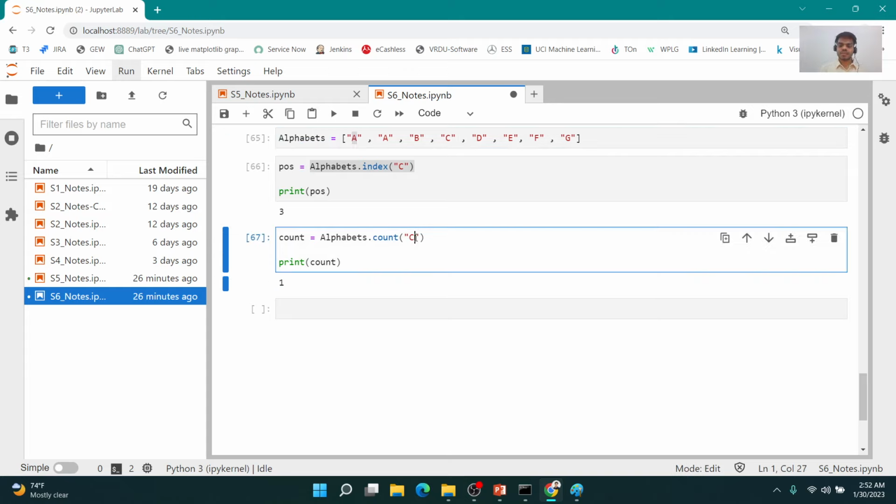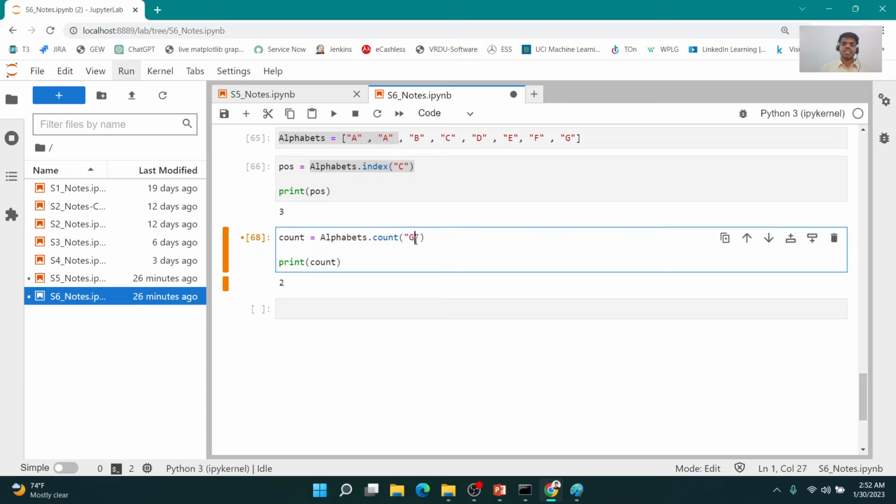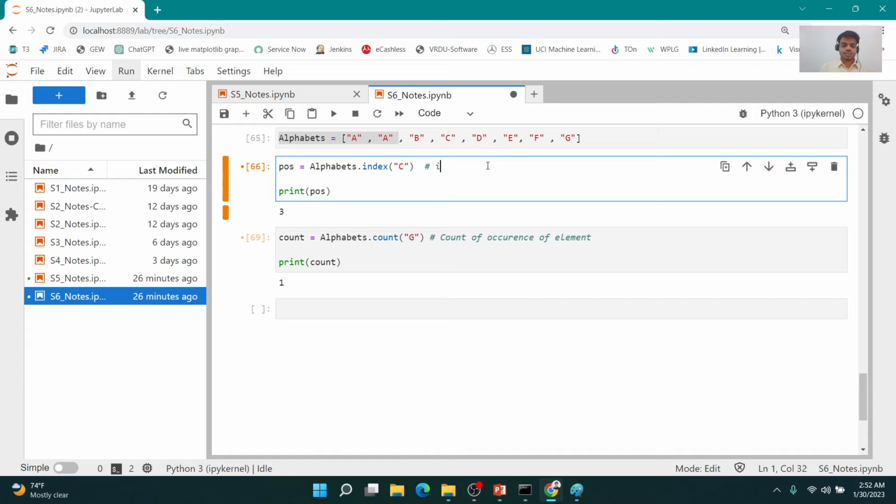But if I write A here, it'll tell you there are 2 occurrences of A. And if I write, say, G, it shall tell you that there is only one occurrence of G. So what count does is it tells the count of occurrences of an element. Index tells the index or position of an element in the list, right?